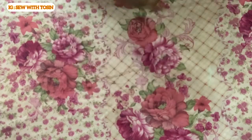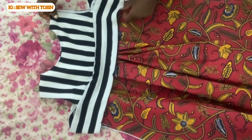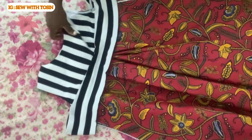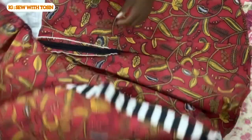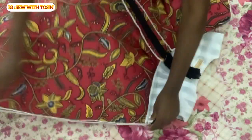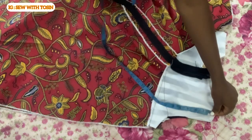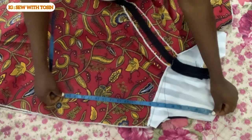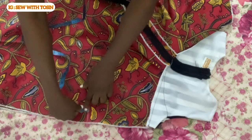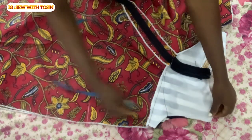At this point, our dress is like 80% ready, and the next thing to do now is to shape. So to shape, I'm going to flip it over to the wrong side, making sure that the right side is facing the right side, and then from our shoulder line I'll measure our half length, which is 15. I added 2 inches allowance. That is where the pocket is going to stay. The wideness of the pocket is 6 inches.